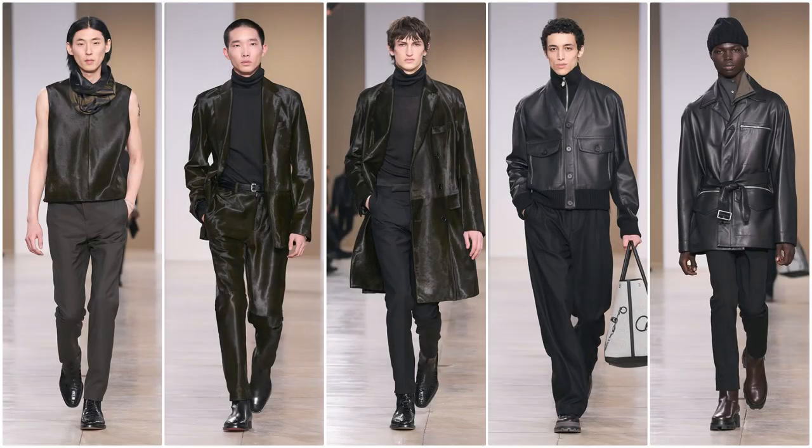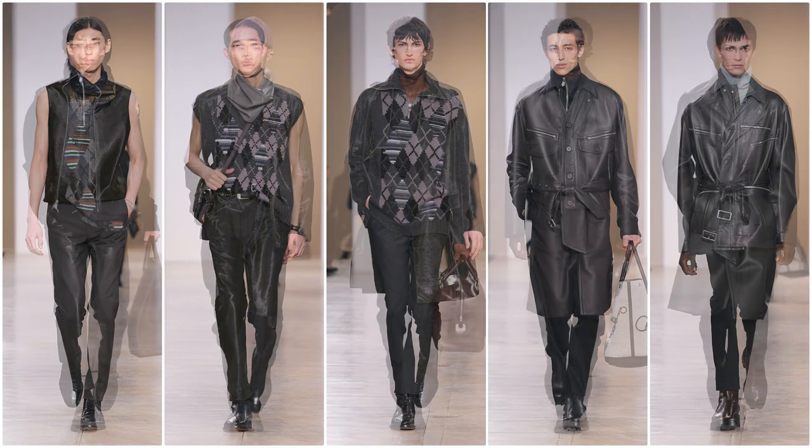Onto slide number two — we got a faded dark olive look with a sleeveless shirt and what could be a scarf or loose turtleneck collar with slacks. Then a two-piece suit, likely velvet, with a turtleneck. Then an overcoat with a velvet turtleneck. Something different here — a colorless bomber-fused style with two big front pockets, a turtleneck rib jacket, and loose-fitting slacks. Finally, a cinch-belt leather jacket with a side zip and a high-collared shirt underneath, finished with slacks and brown shoes.